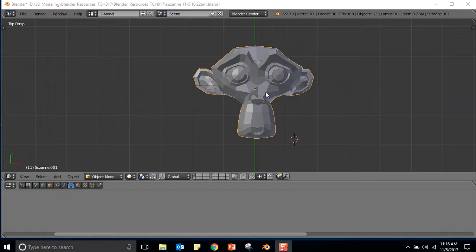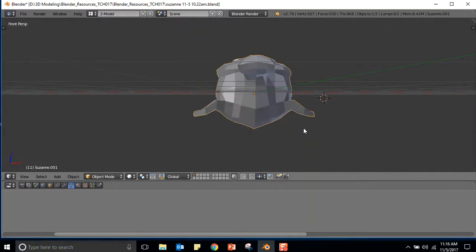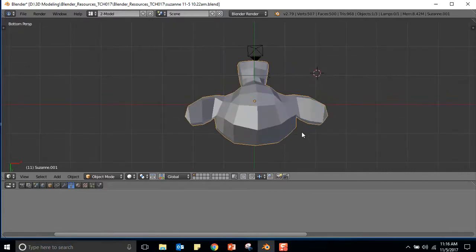Okay, so I am actually in my Blender right now, and so if I hit my 7, you have to click on the screen and right click on this to make sure that there's a yellow line around it. So click on your screen, hit your 7, and it's the front, or whoops, the top view, right? Your front view, 1, is actually of its chin. Your bottom view, Control 7, is the top of its head.